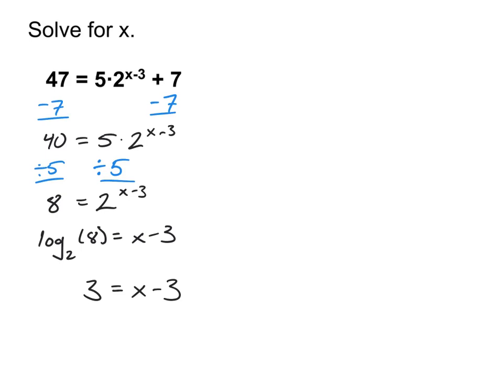So then, the very last thing we need to do is get rid of that 3 now. So I can go ahead and add 3 to both sides, and we end up with 6 equals x as our final answer. And so this one did happen to also come out to be a nice, pretty whole number. Certainly, that is not always the case, but the method will be exactly the same whether it's a decimal or whether it's a nice, pretty integer like this.